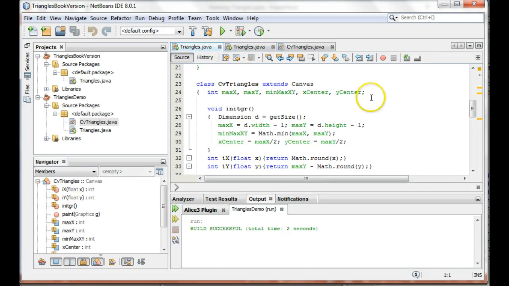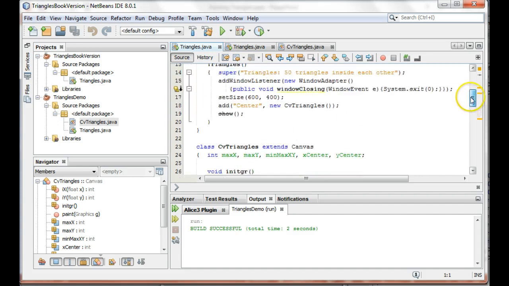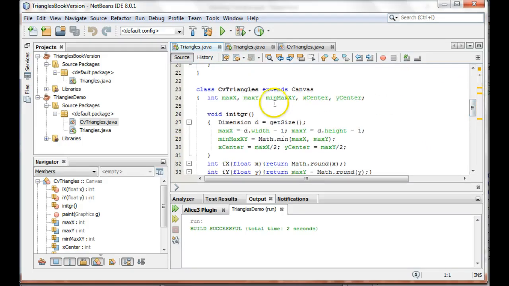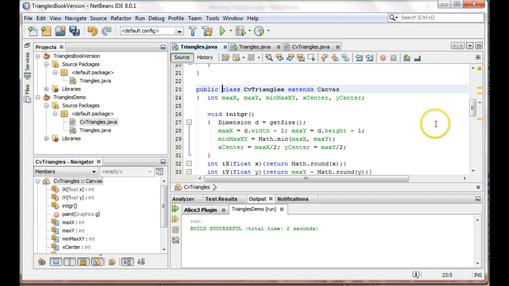And actually, if you try in the original book version, notice that triangles class is public and CV triangles is not public. It's just a plain old class. If we try making that public, I think we're going to find a problem here. Public.